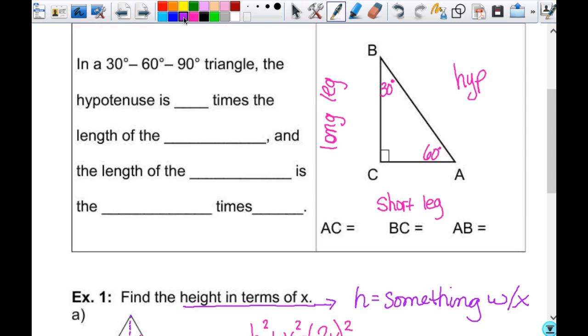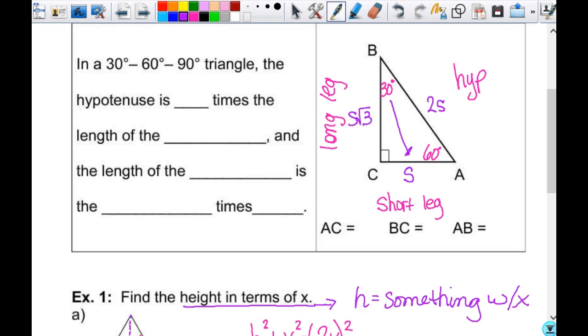Okay, so the first thing you would do is, all right, you find your 30-degree angle. Here it is. So across from the 30, not a bad idea to draw an arrow so we can get them in the right spots. This is the short leg, so this is S. The hypotenuse, that's usually pretty easy for y'all to identify. That is 2 times S. And then the last one is S times the square root of 3. Okay, so S, 2S, S square root of 3.